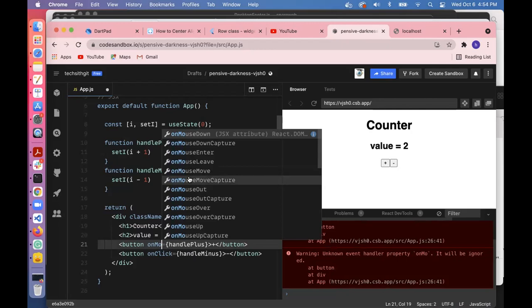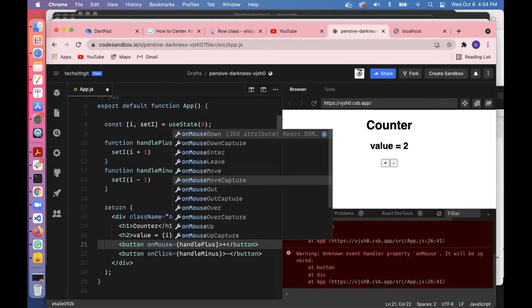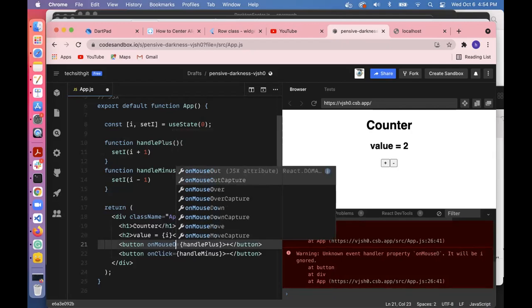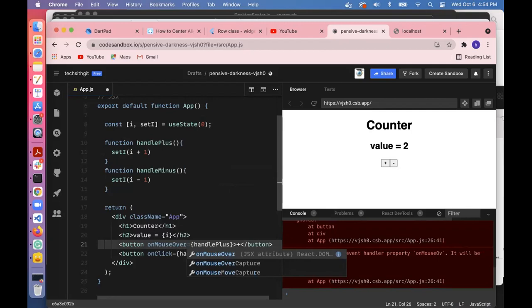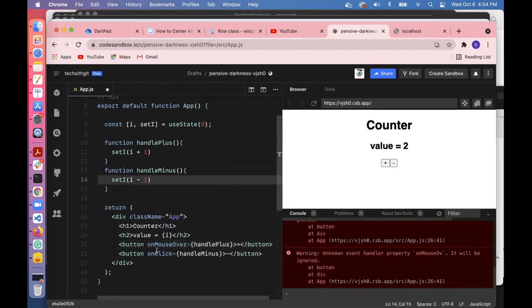There are so many different ones, right? So let's go with on mouse over. I'm just going to apply it for the first button only, right? You see? But the second button doesn't do anything. I have to actually click on it.